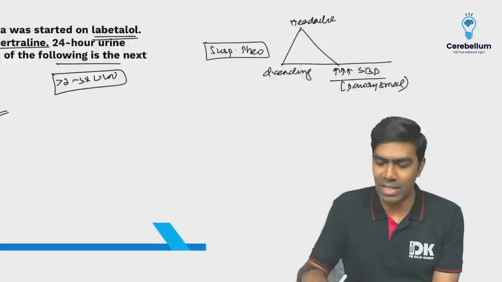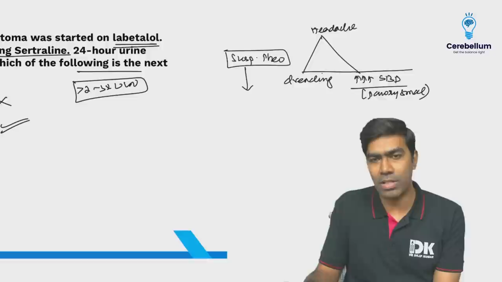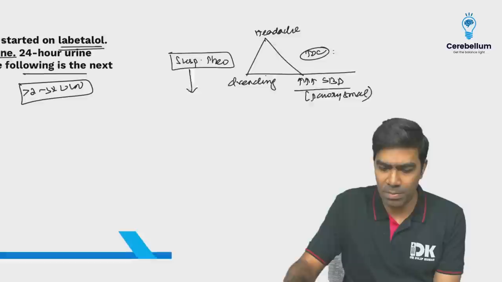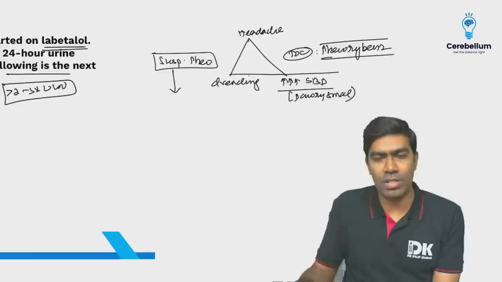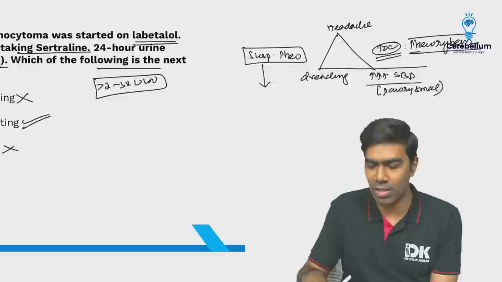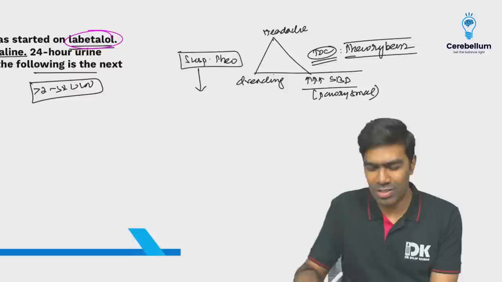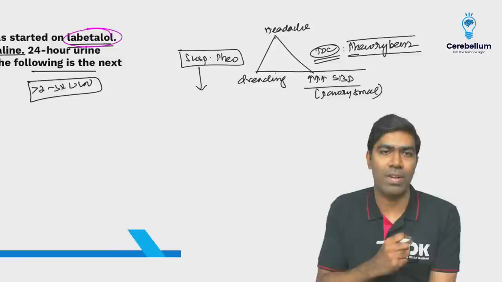So if you are suspecting pheochromocytoma, what do you have to do? For pheochromocytoma, the treatment of choice is phenoxybenzamine. For pheochrisis, the treatment of choice is phenoxybenzamine. Everyone knows that. But even though we don't use phenoxybenzamine that often, this is actually a practical question. So this is actually labetalol, because this is exactly one of my cases, that's why I put that over here. That's an exact line from Harrison also. That's why I framed that as a case, because in our hospital, we commonly start labetalol.